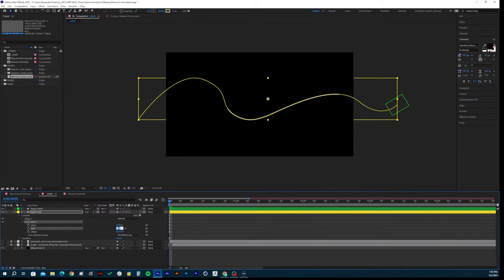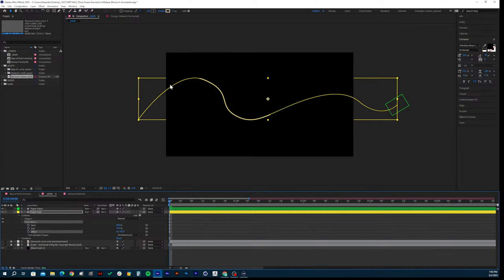So I would change this end value to 70. The difference between these two is how much of that specific path is showing. That's why I specifically changed this value to 40 and this to 70, because it is exactly 30%. So that means exactly 30% of this is showing. Now, if I change the offset, notice it moves that 30% along that path. So it's a great way to show, like if you wanted lines sectioned and chained up, like if you only wanted little lines showing and animating across, you can do that.